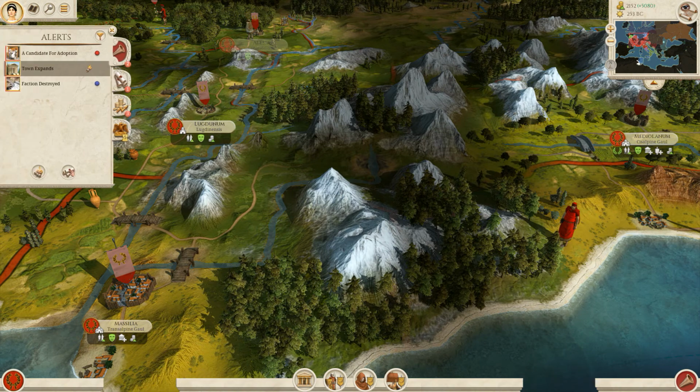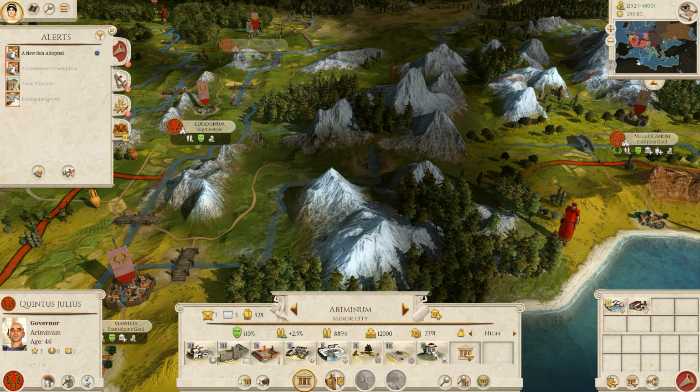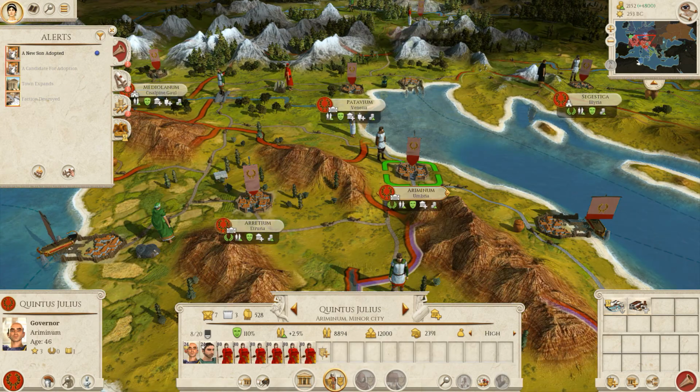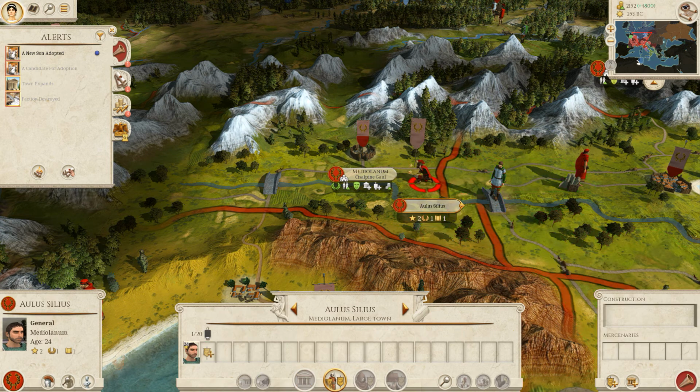What's this about? Town expands. Faction destroyed. A candidate for adoption. Yes. And where's he at? He is in Armenium, I think. Is that right? Yes. So let's bring that secondary general out there. Naeselius. Just bring him out of there, though. We have a new son adopted into the family.